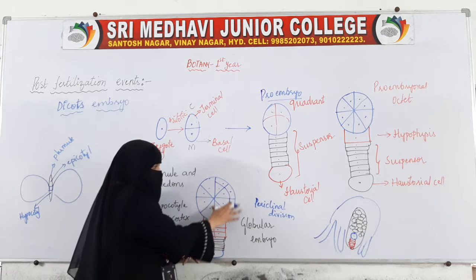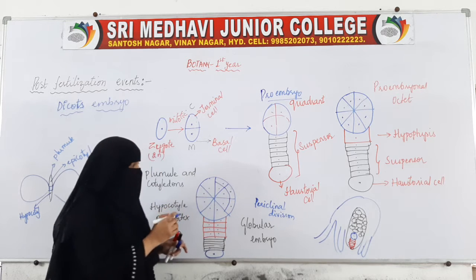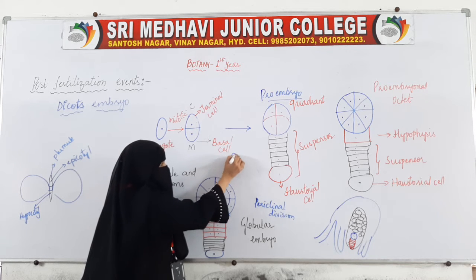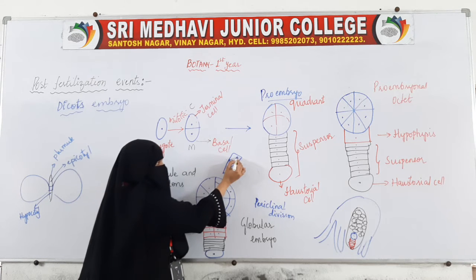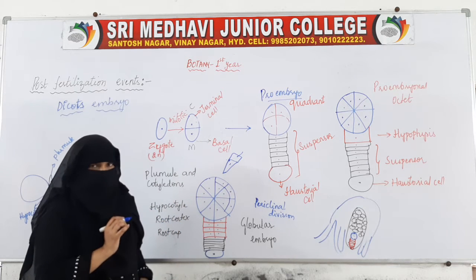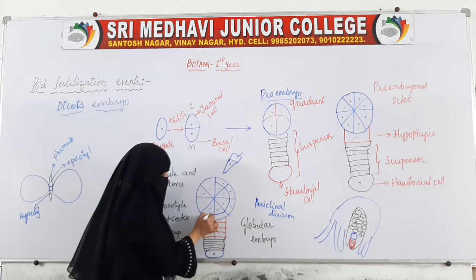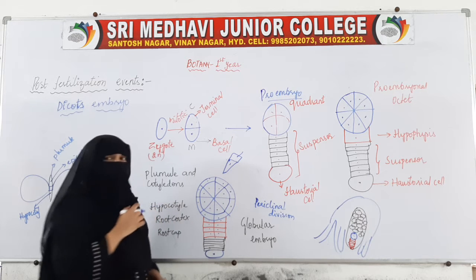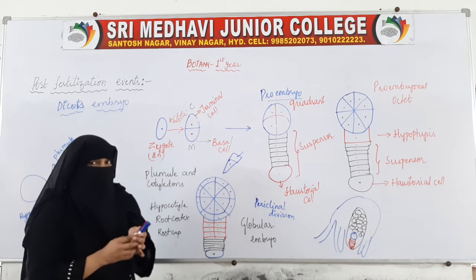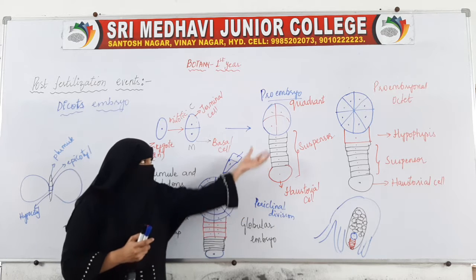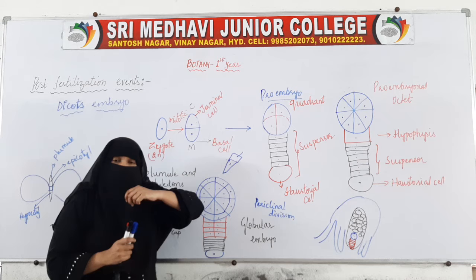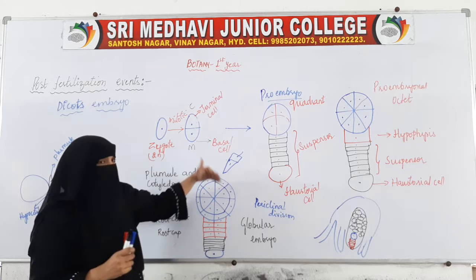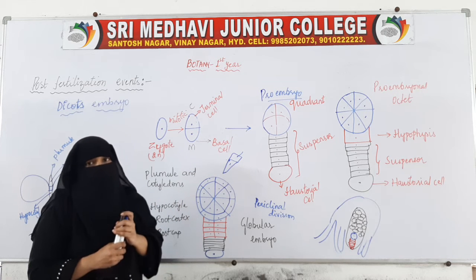For the understanding I am drawing. For example, this is one cell, it has undergone division and produced another cell. So one will be the outer cell and one will be the inner cell. Like this, we get one outer cell and one inner cell. So the proembryonal octet undergoes periclinal division and each cell will divide and produce one more cell, one towards the outside and one towards the inside.